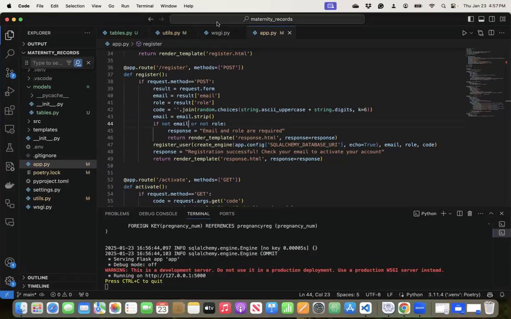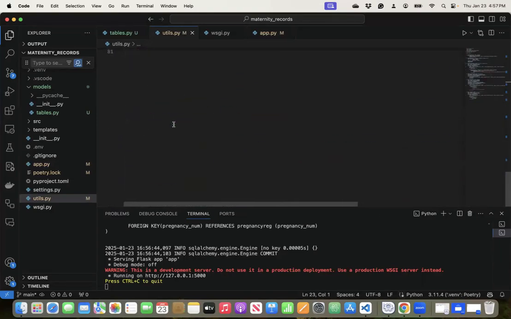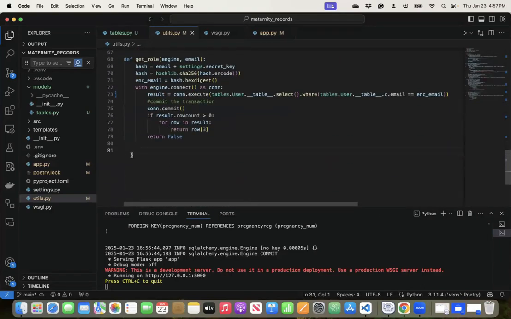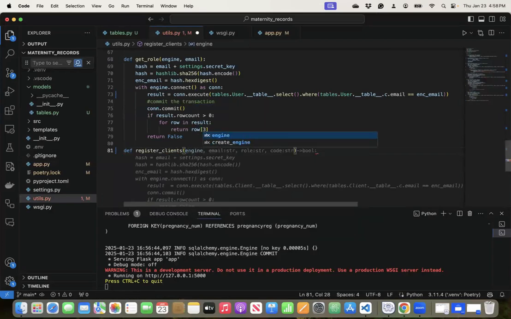So we want to have on our utils file now, let's do this properly, we want to have a function. Let's call this function register clients. Now this is going to take the engine, because we're going to be connecting to the database.